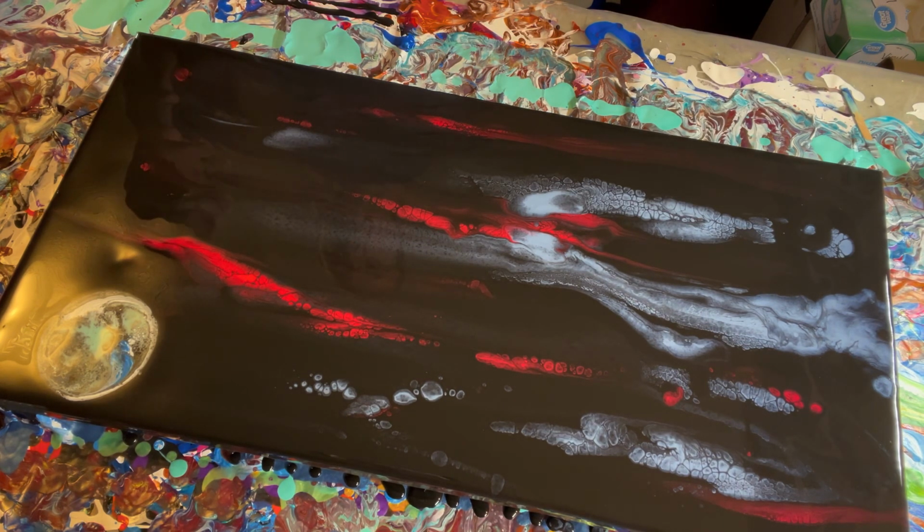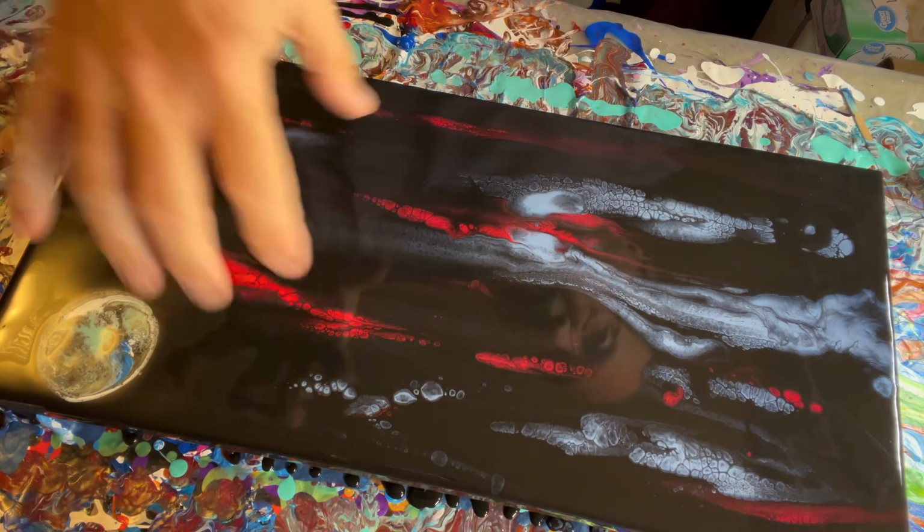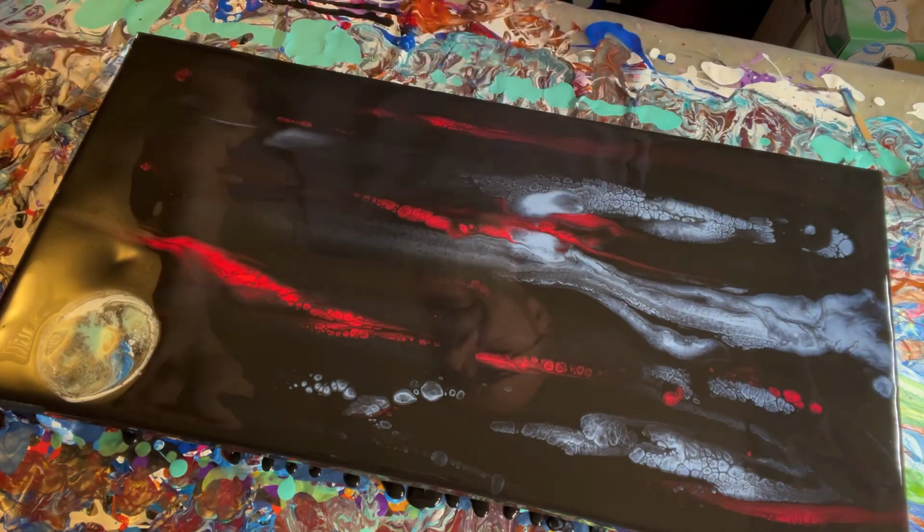I have not really attempted to do a planet. I think I tried once and it really failed. So this one I'm really happy with. All right. So I think we'll have this one as a keeper for now. It'll look a lot better when it has all the stars around it.